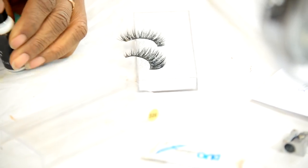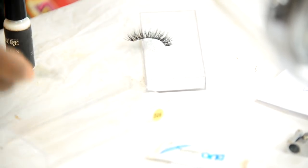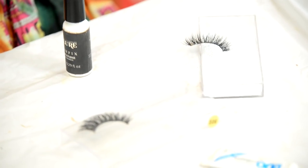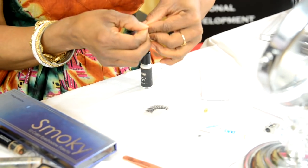Well, again, with lashes, you also have the choice of permanent lashes, which my daughter, who studied beauty, does very well. But what I find with permanent lashes is they kind of interfere with my own lashes, so that put me off them. It's a bit like when you wear fake nail extensions. The more you get used to it, your nails start to have problems. Same thing with hair extensions. Although I won't say what I do hurts anyone. My hair extensions actually help their hair grow, which is kind of weird, but I love it. So if you were to reuse it, this is what I recommend you do.